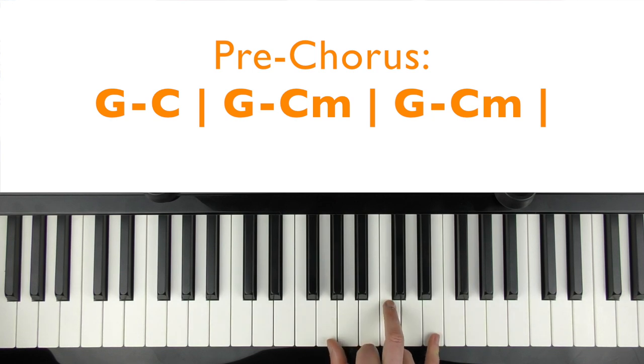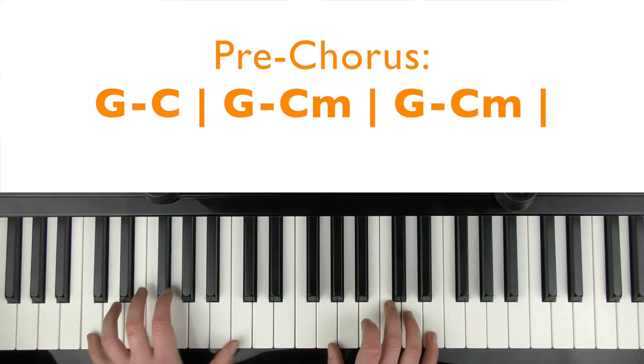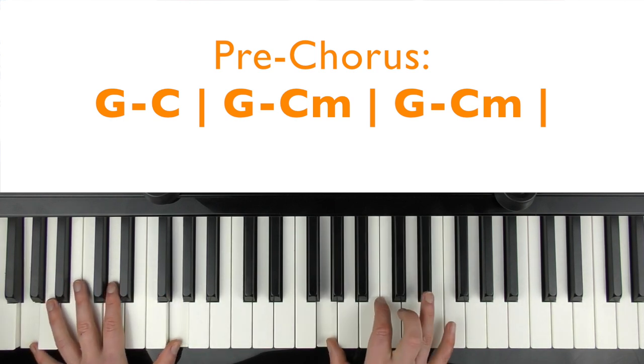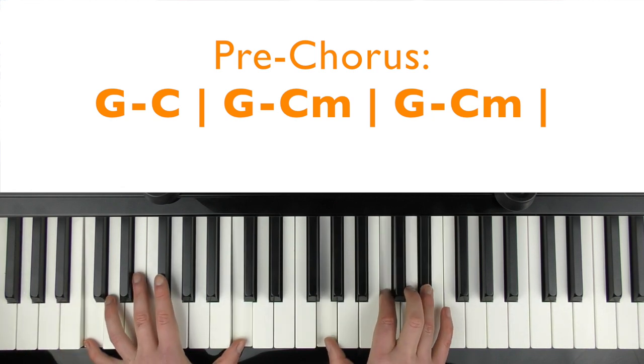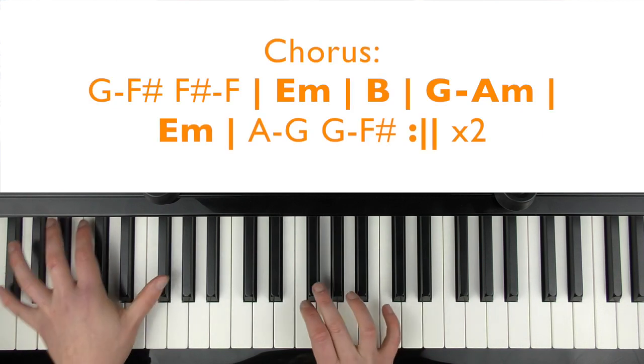So that gives you C second inversion. So we have A, amen. And then this time you're going to change that C to a C minor. So you're just changing the E to an E flat instead. Amen. Then does it again. Amen. And then we've got this.